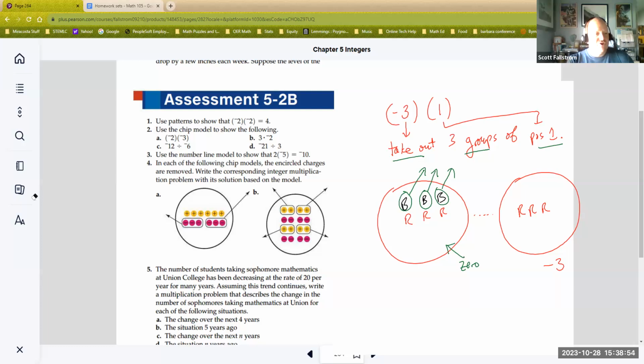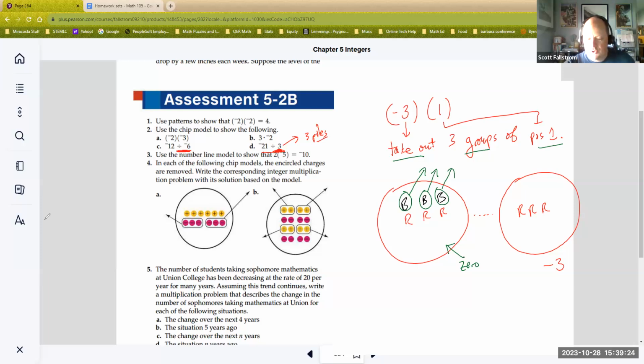So again, we talked about 2 different ways to see the division. If you're dividing by -6, then you want to make piles of -6 and count how many there are. All right. And likewise over here, if you're dividing by +3, you could make piles of +3. But again, if you have -21, that's not going to work so well. So you could make 3 piles instead. How much is in each pile?